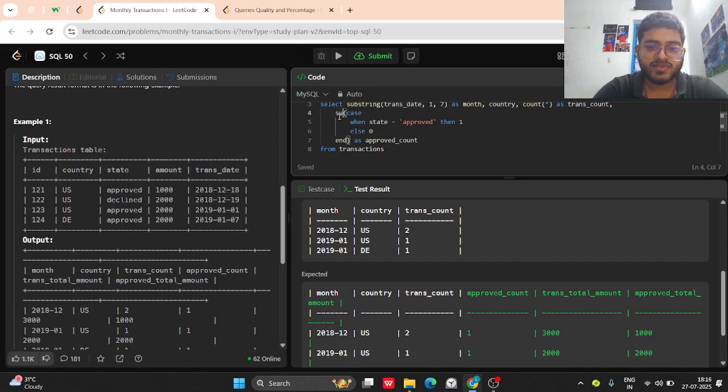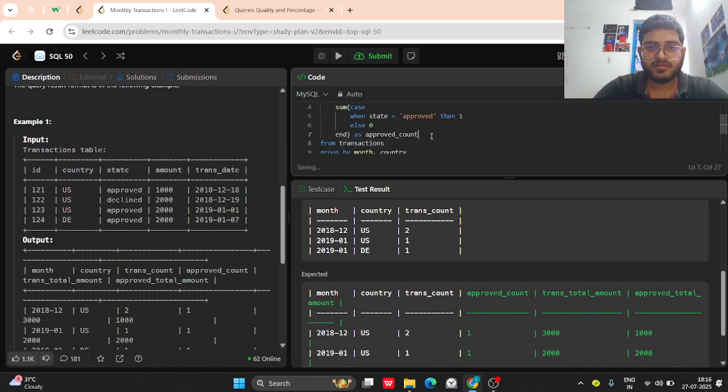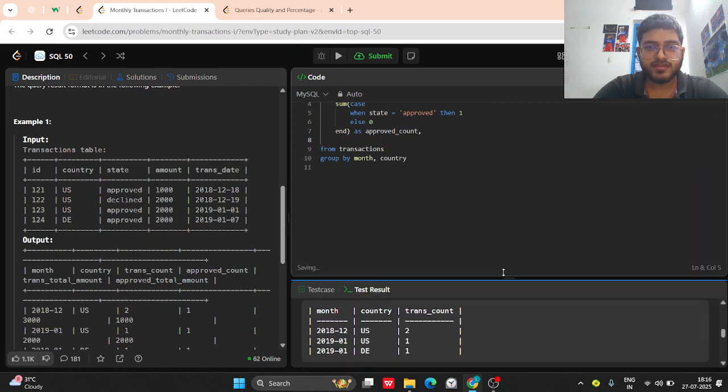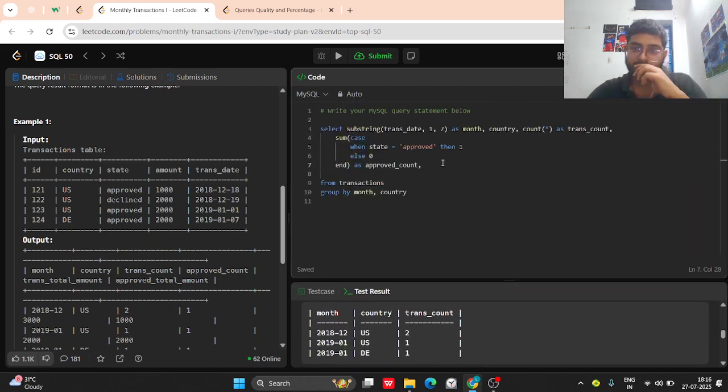Think why we are using sum and what will happen. Oh yes, try to think these parts, because the more you think, the better you will get there. Because these things you have to understand. You have to try it, or you have to just make changes in the code, see and learn.